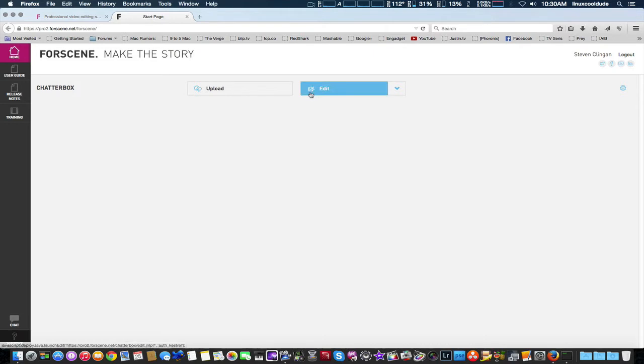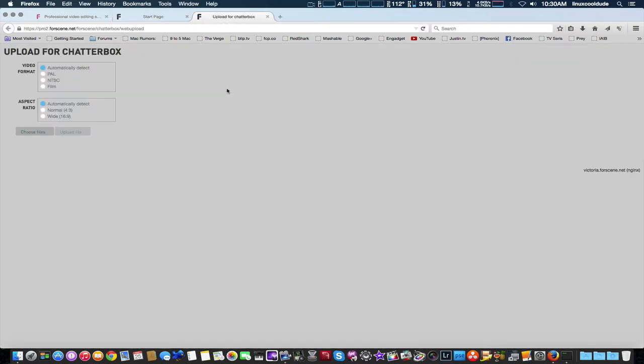So we're going to take a look at some of the options here, and here you can upload files, and depending on how you want to edit, it gives you several choices. We're going to actually look at the upload section, and because we're going to be uploading some files, you can do auto detect, or just choose what you want to use. I use NTSC. I'm in the USA. Also, wide angle, 16:9 ratio.